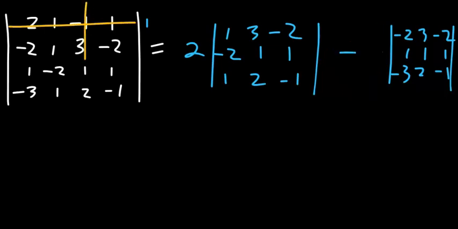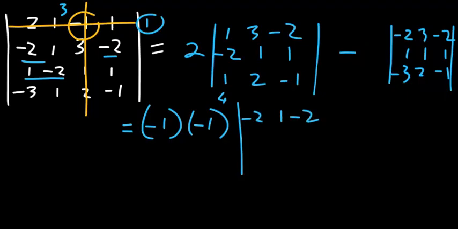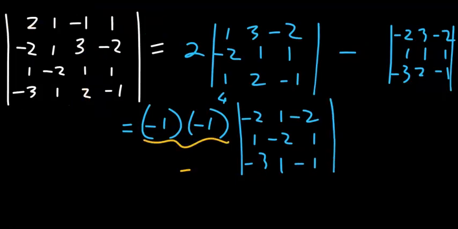Now the third term in the row, which is minus 1, so it simply becomes minus 1. Now the cofactor, minus 1, this is row 1 and column 3, so 1 plus 3 is 4, times the order 3 determinant, minus 2, 1, minus 2, 1, minus 2, 1, and finally minus 3, 1, minus 1. So this entire thing is minus 1.